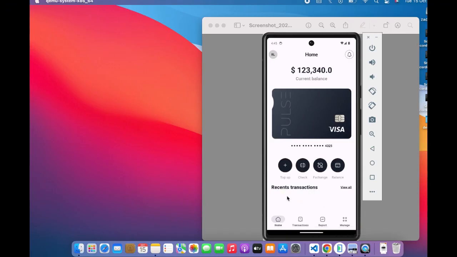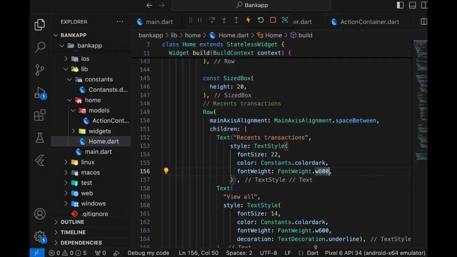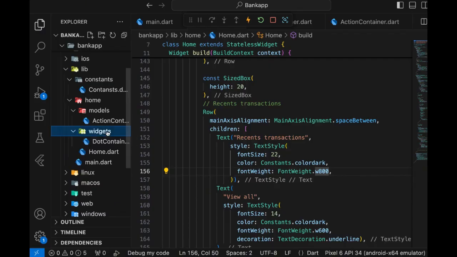Yeah, actually now it's fine. Yeah, almost like here, so only the item remain. So we just need to have one row which will have the image, the column which will have two text, and the price at last.